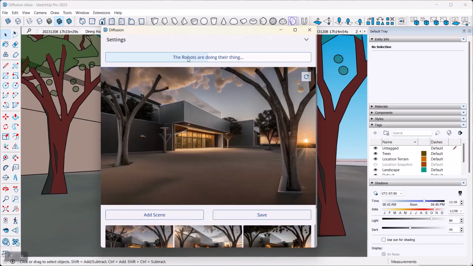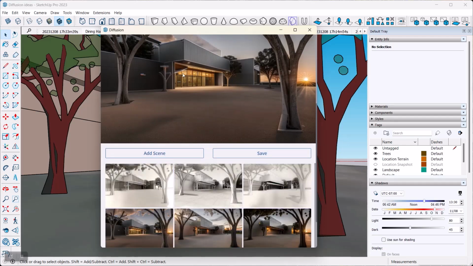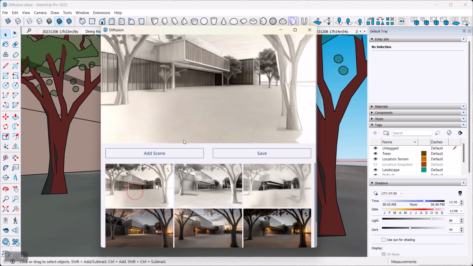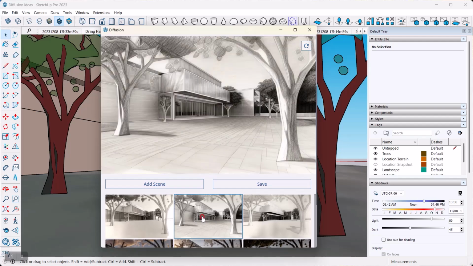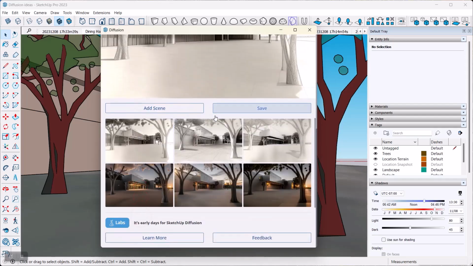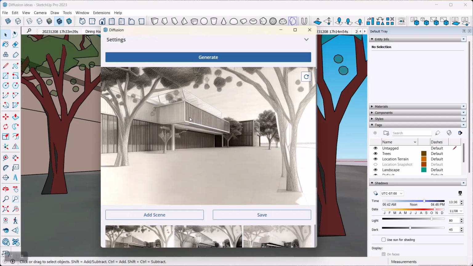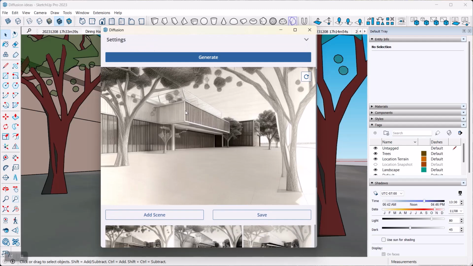So again, the scene got uploaded. And I may have just uploaded this image actually, come to think of it. But anyways, you can always reset it and then go from there afresh. So yeah, there's a few pencil scene options right there. That's of course really cool because you can now quickly visualize even the coarsest of ideas, which is what I had here. Or you can just get some ideas as to, well, maybe that kind of surface texture might be interesting.